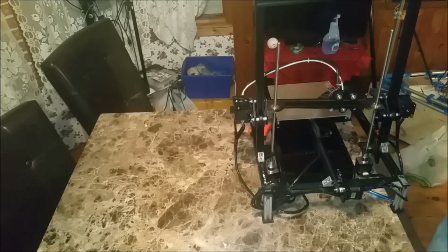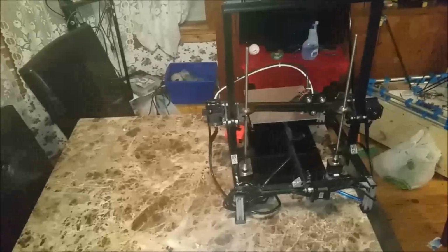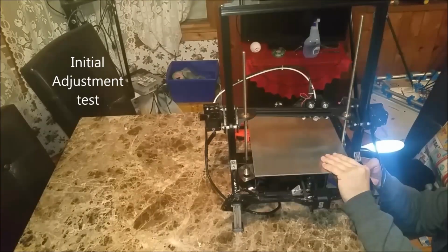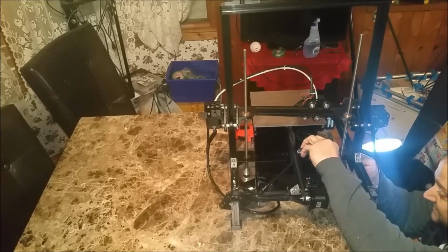Okay, let me bring these in here for a close-up of this. So what I did is, if you see there, I scribed a straight line, and I'm going to use that, flush that up against the bottom here to make sure that this is perfectly level with the frame, so that I get no funky issues with my threaded rod. I've had no issues so far with my threaded rods. They've been very straight and very smooth. Now I don't know after today. I'll go modify the other side.